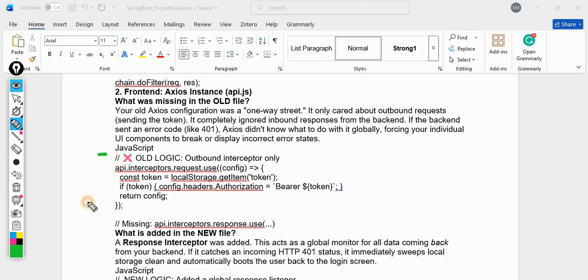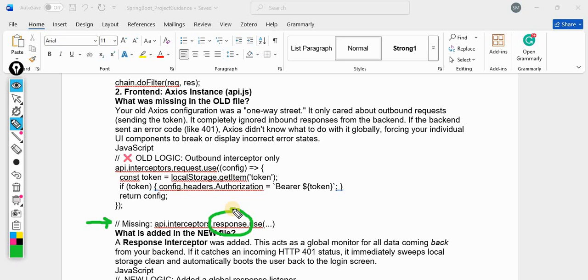So this is the old logic, where we are only adding the token in our configuration file. Yes, sir. And what is missing here? What is missing is the response handling.